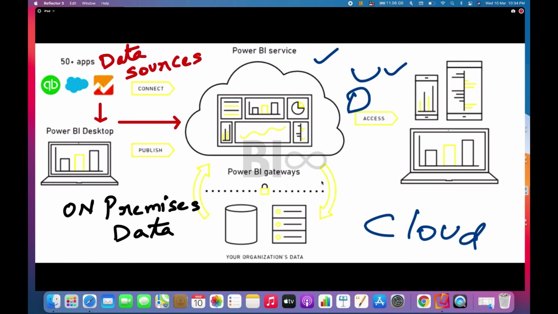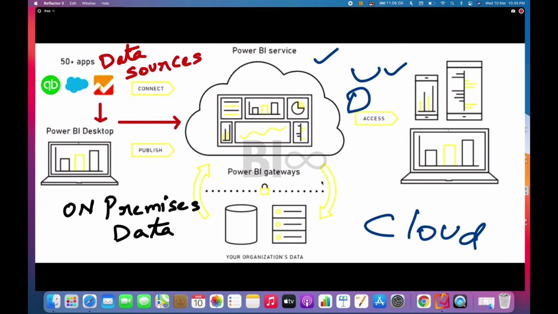Understand it this way, let's say you have photos. If the photos are in Google Drive, that is cloud. If the photos are on your hard disk in your system, in your laptop or whatever, that is called on-premises. See data in the same way. If the data resides in your system, in your servers, in your hard disk, that is called on-premises. If the data is in cloud or online, that is called cloud. If the data is part of your own hard disk and your own systems within your premises, that is on-premises. If the data is pushed to cloud, which is online, we call that cloud sources.